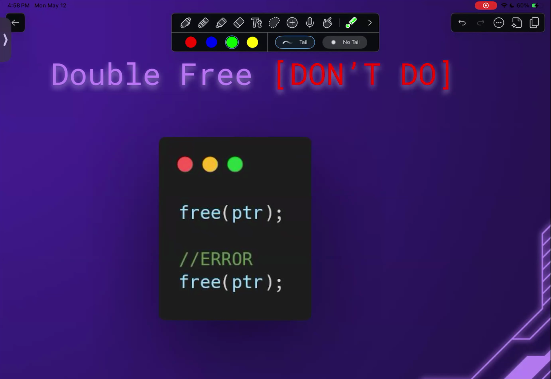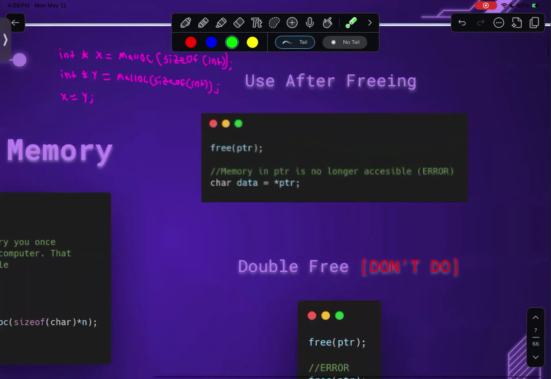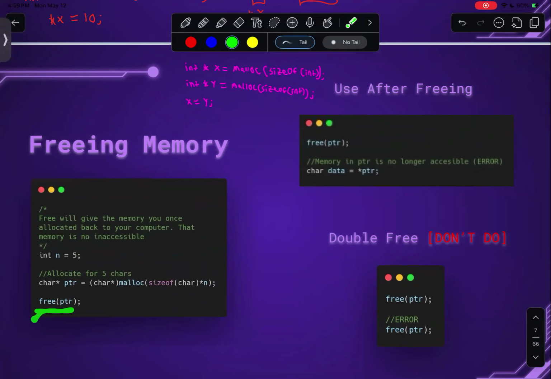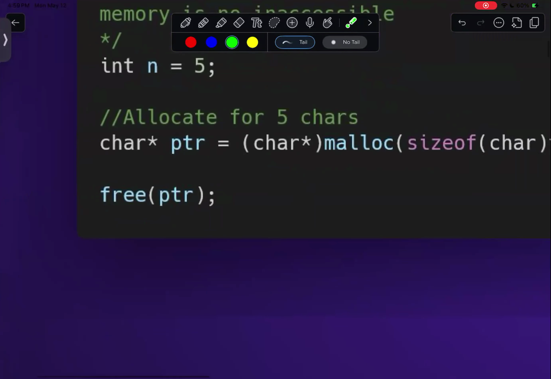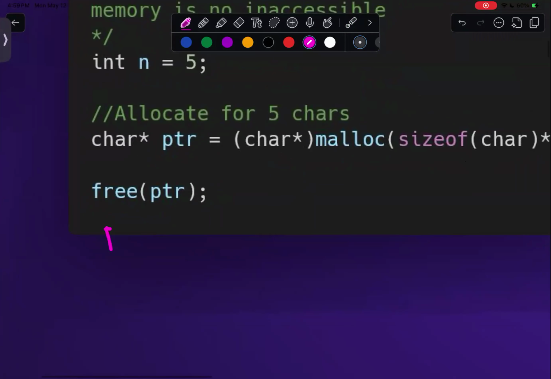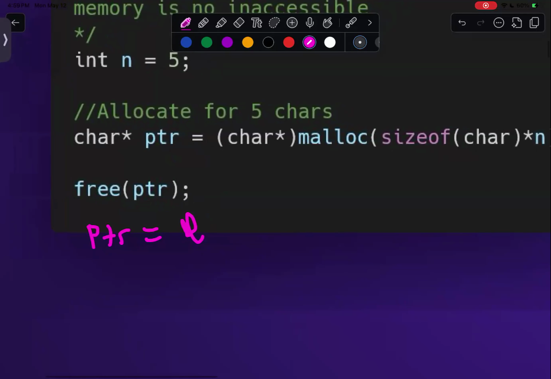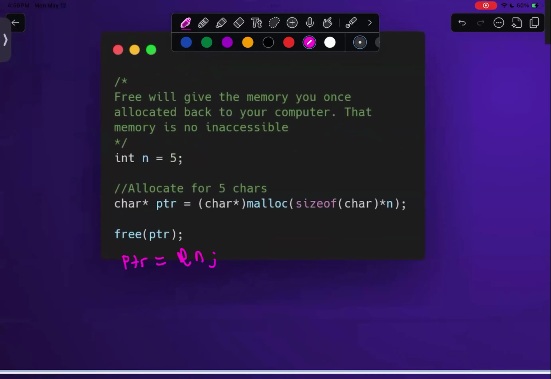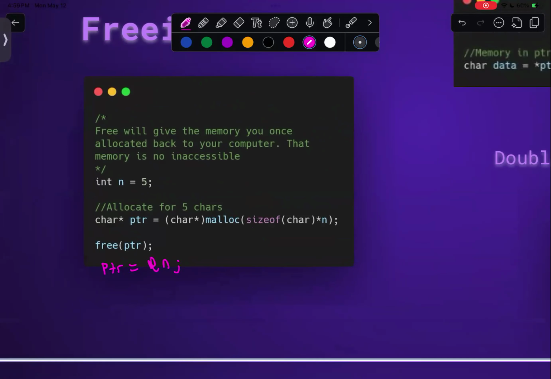Hopefully we are doing a freeing question, so we'll be able to get into this a little more. But if you have a pointer like we did here, and then we freed that pointer, you can now use that pointer for something else. Like you could assign it to something else. Here, you can't assign the address to a regular variable. That doesn't work. But if you had n, you could say ptr equals, that's an ampersand, by the way, I can never draw those, the address of n. You could do that. That's fine. So does that make sense, all this stuff?